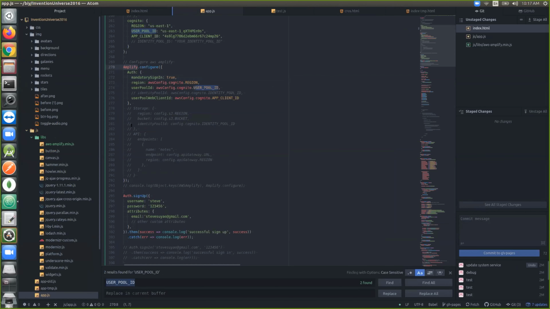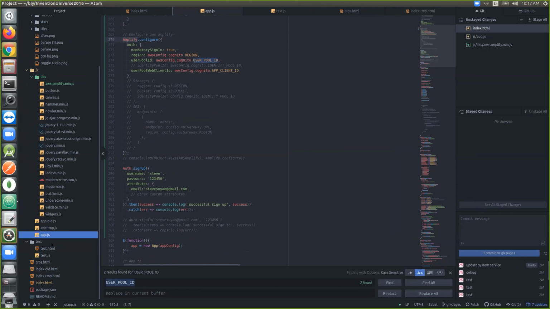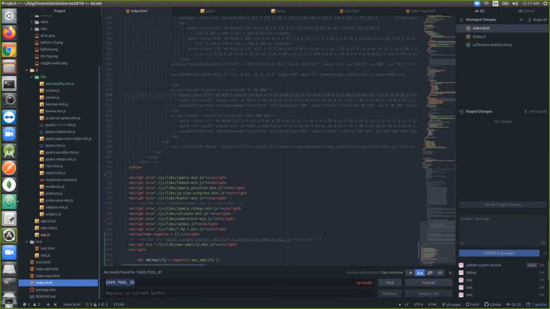And since I'm using the oldest way to work with the library, I directly import the source code here into my project.